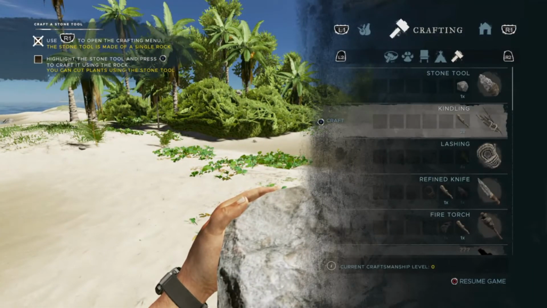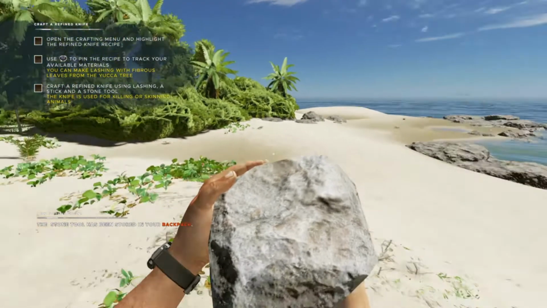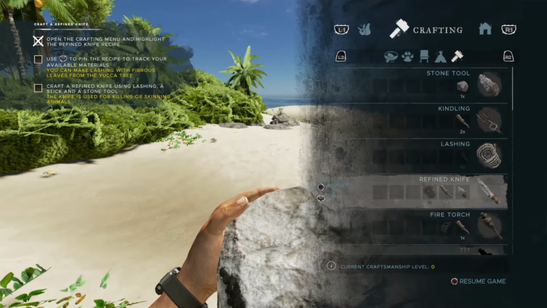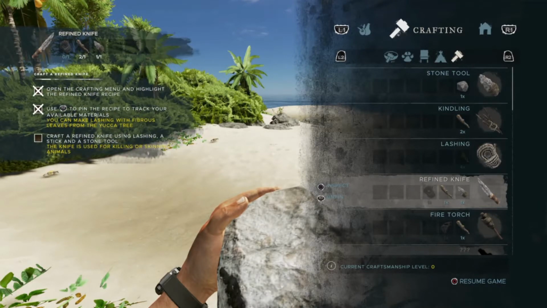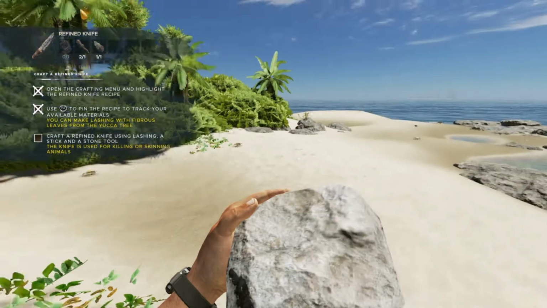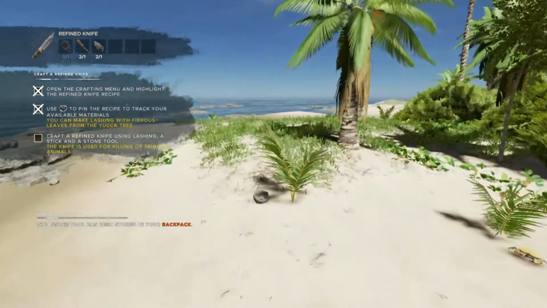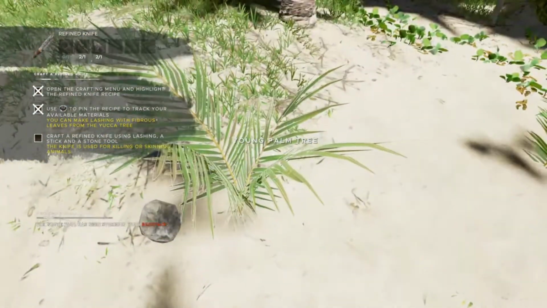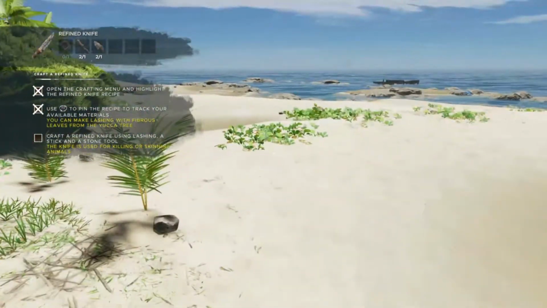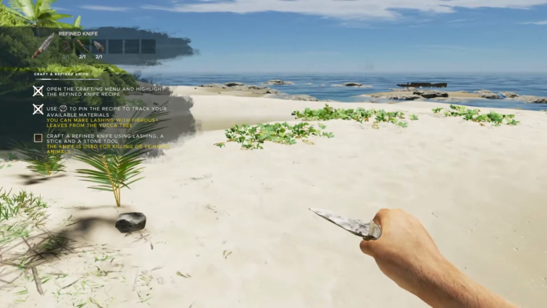Alright, we're going to have to make a stone tool. Open the crafting menu and highlight the refined knife recipe. Is this it? Craft a refined knife for lashing. What do we need to make lashing? We need leaves. So I'm guessing we use that knife we just made to get leaves from bushes? I just equipped the knife. Where'd it go? Stone tool. Got it.